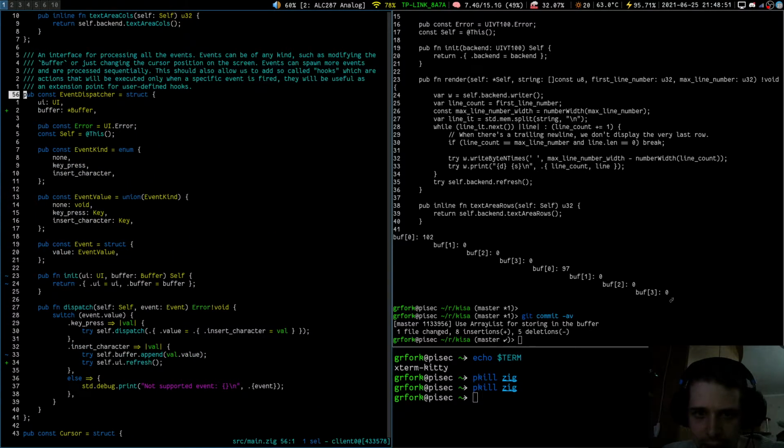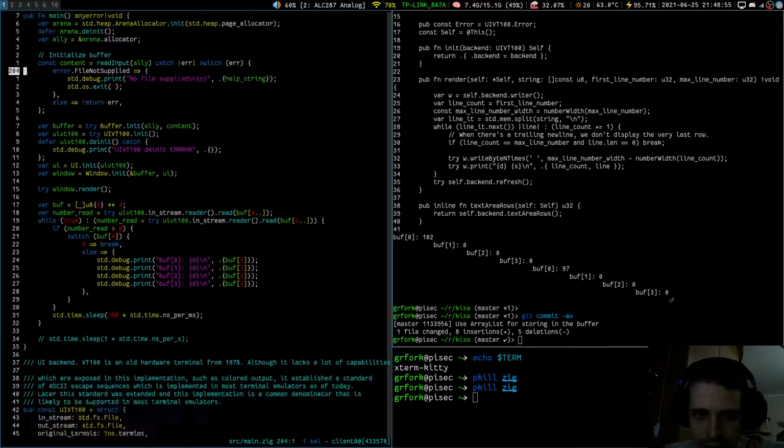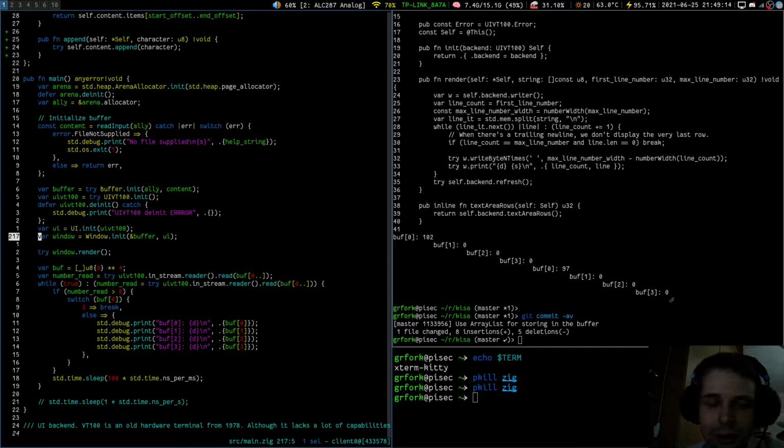Okay, we have event dispatcher. We have it here, event dispatcher. Now we need to create it, and we need it to create it with the buffer and a UI, just like the window, which is also a bit funny that we have two structures which know about buffer and UI.